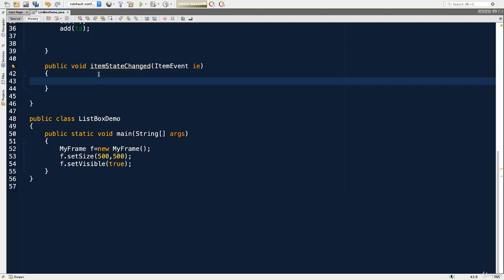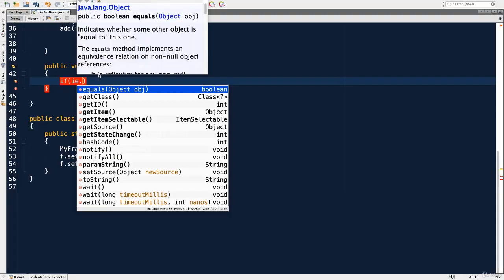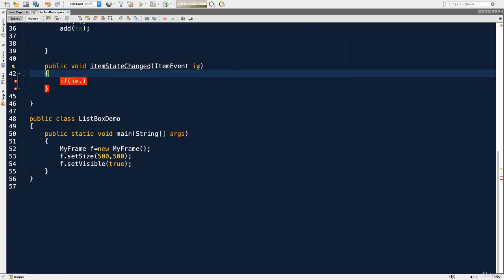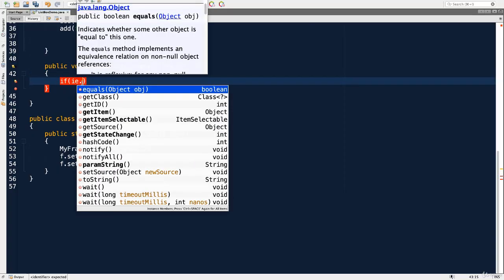See, what I want to do here is, whichever component is selected or clicked, I want to show its selected item from the list box or from choice. So first of all, how can you know whether the list box is clicked or choice is clicked? For that, there is a method. Inside any event, IE, here the event name is IE, every event has a method, because this is coming from the parent class.